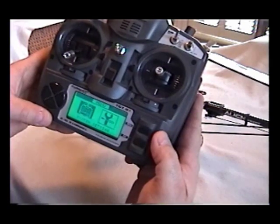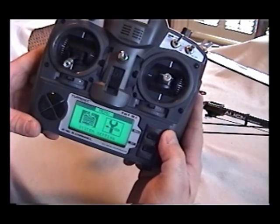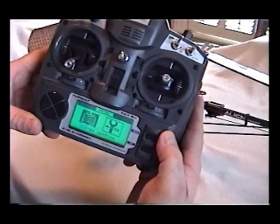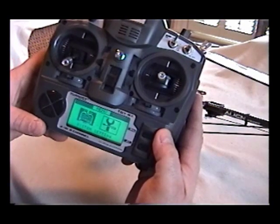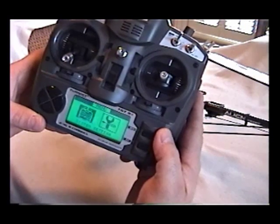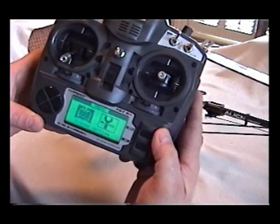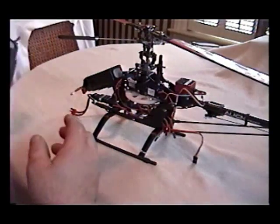I'll show you some of the settings afterwards, but the backlight mod is pretty easy. I did it to this. You can do it to your Spektrums and everything. It's pretty neat. You just got to buy the parts. You can't buy the kit. The kit's like $70, but if you just buy the parts on your own and figure it out, save yourself a lot of money.